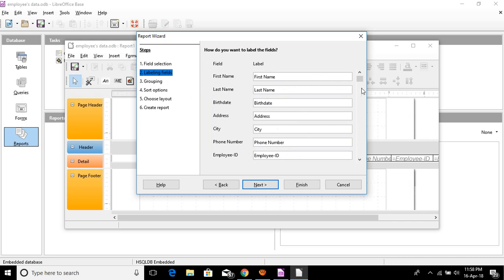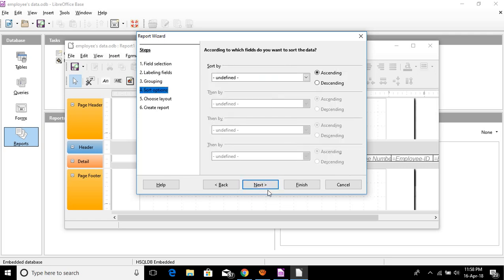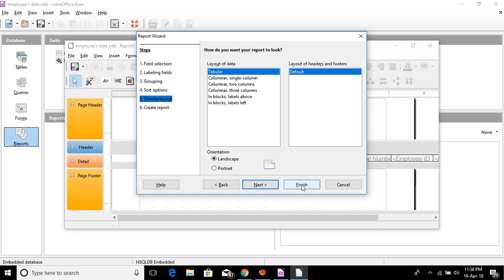First name, birthday, okay, correct, all is correct, and then we go again, grouping is not needed, okay, and then go to sort option. Okay, it's all correct. Just finish. We need the landscape, correct.